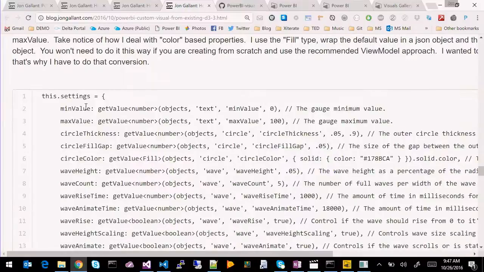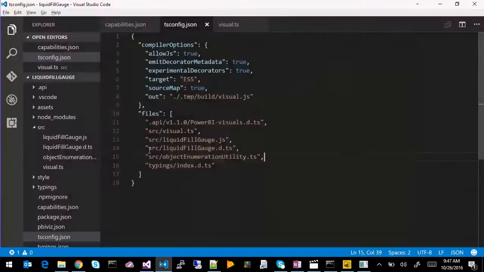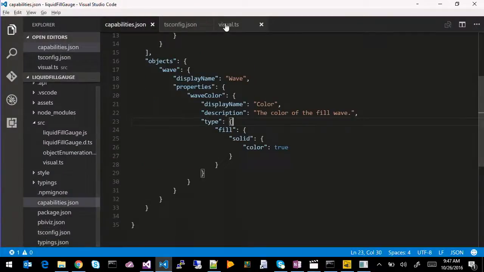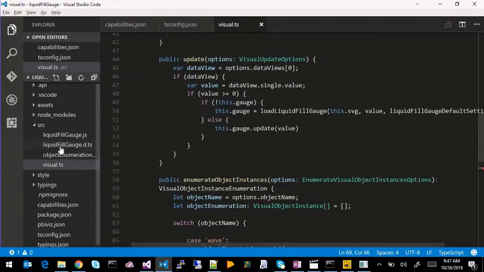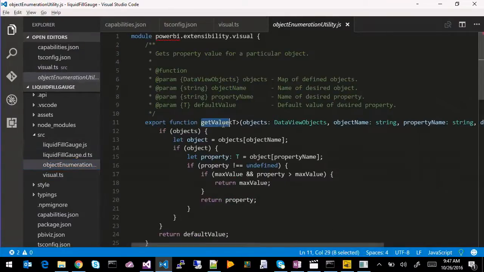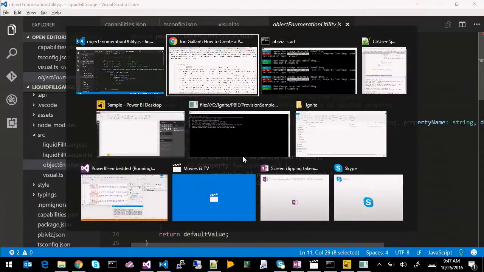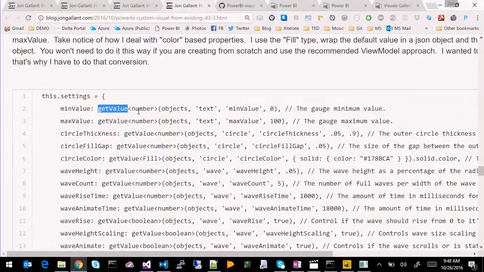So here, for example, I'm calling my enumerate object, this get value. Power BI knows how to pull the values from the in-store metadata. I'm saying I want to pull a number. I'm going to pass in the objects, which is a reference to the metadata. I'm saying text min value in 0. Here's the one that needed the max value.